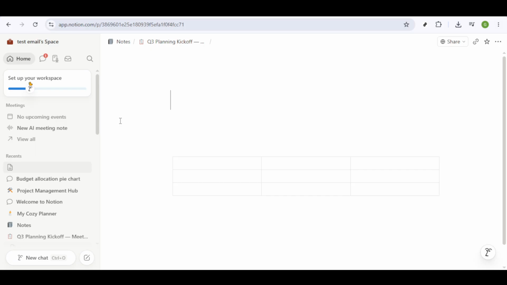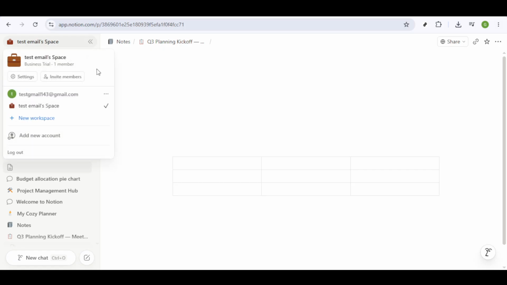First things first, you'll need to open the workspace you wish to delete. This means navigating to the specific workspace on Notion's interface that you've decided you no longer need. Once there, look over to the left sidebar. This is where you'll find the main navigation and where you'll start the deletion process. Spot the settings option there and give that a click.